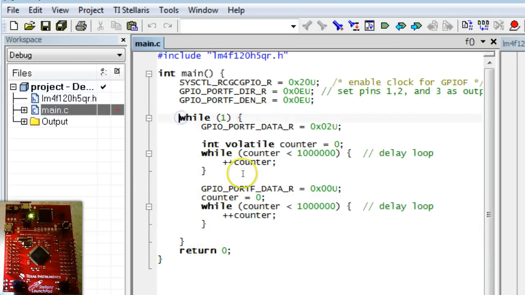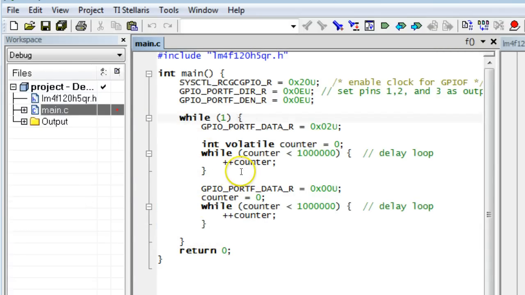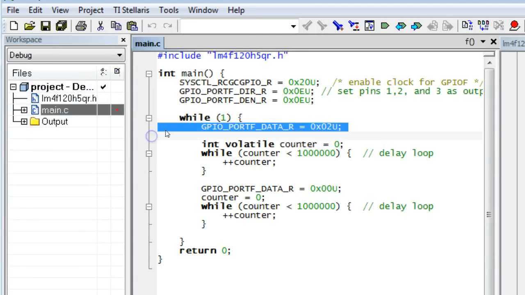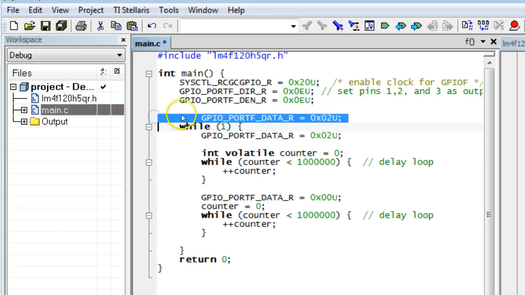In this lesson, your objective is to use the other colors of this composite LED, such as the blue and green colors. Suppose that you want to turn the blue LED on and keep it on all the time while you blink the red component on and off. How do you do that? The first step is simple. You need to turn on the GPIOF data bit 2 corresponding to the blue LED before the endless loop.